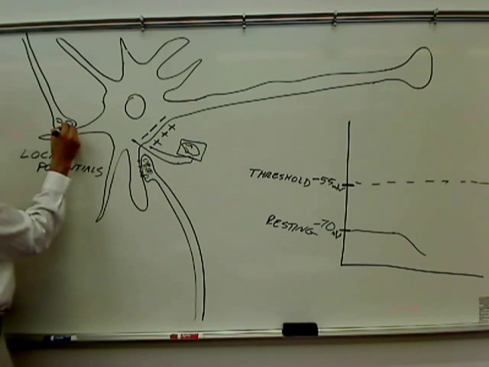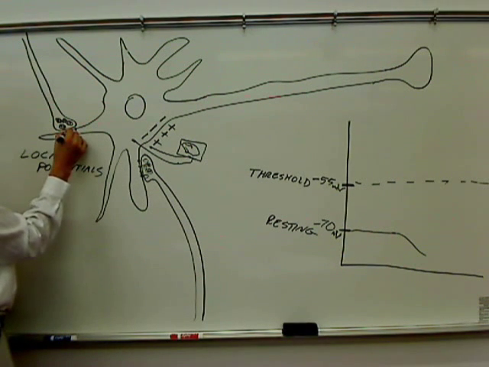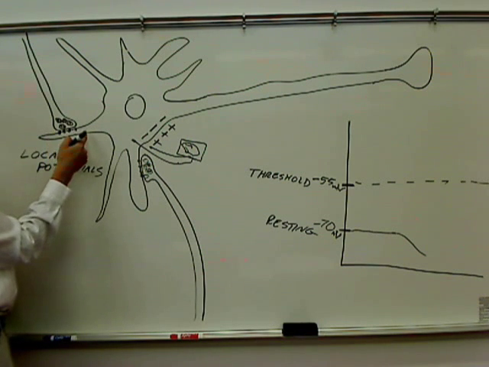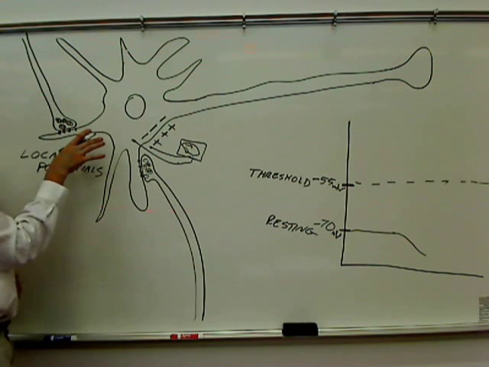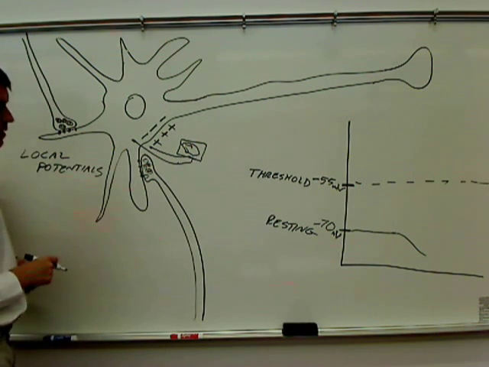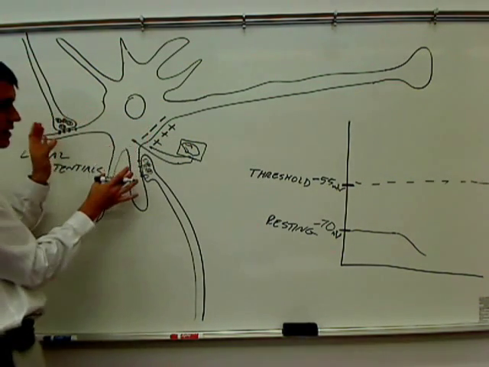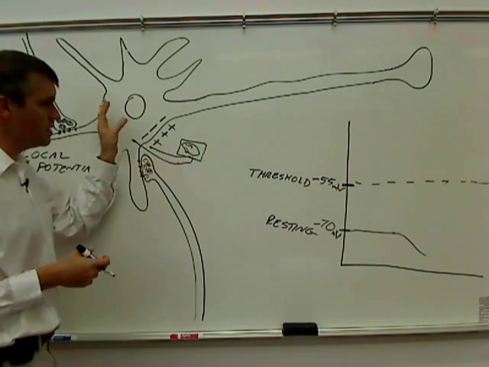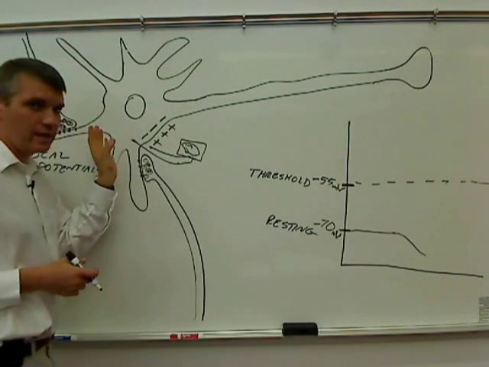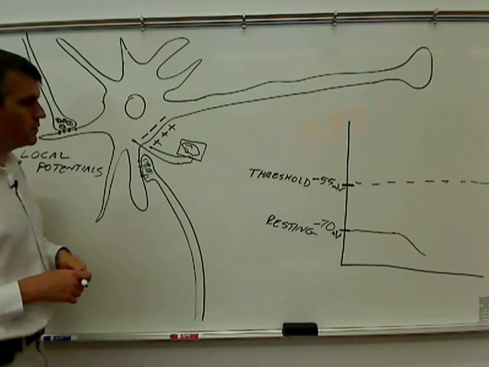And if I make this other axon come in and perhaps it's releasing a different neurotransmitter, or it has different receptors here, that may lead to the charge becoming more negative inside of the cell, and discouraging action potentials in the axon. So local potentials happening at the soma or cell body and the dendrites are having an effect on this neuron and causing this neuron to send action potentials or to not send action potentials. And that's what local potentials or graded potentials are all about.